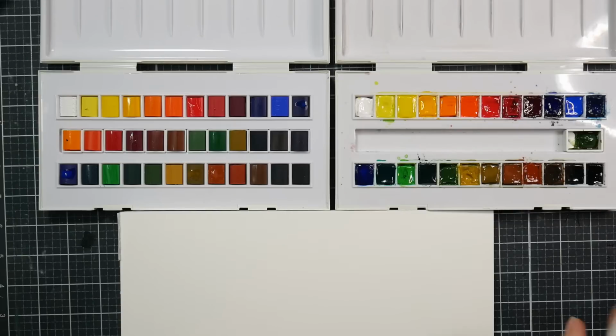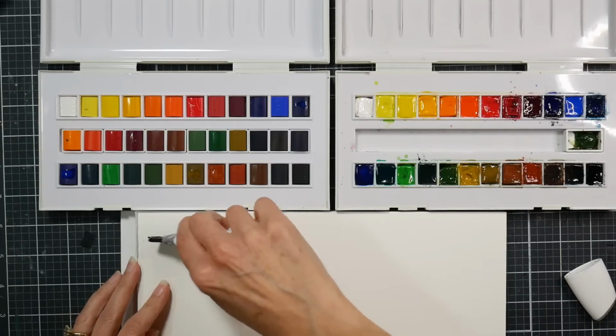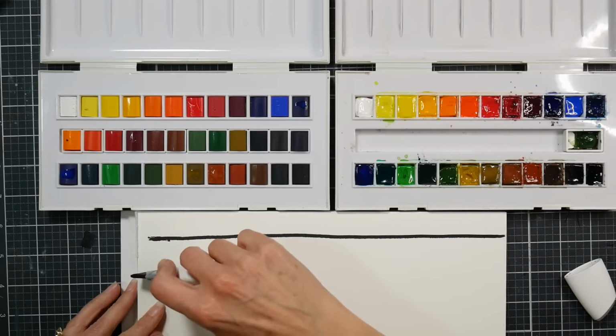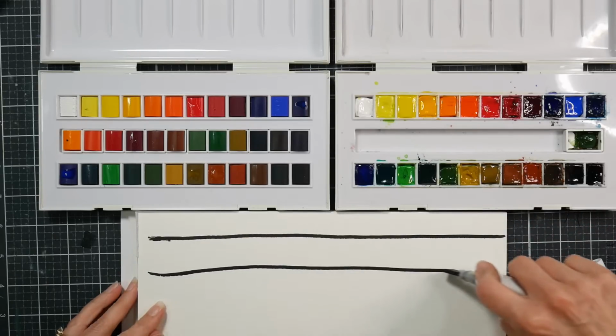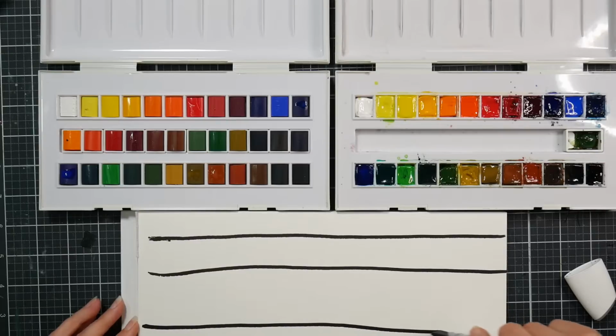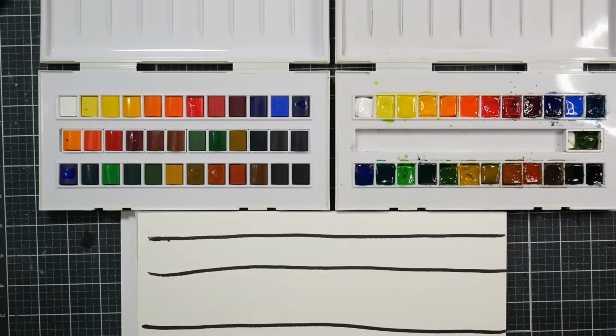Oh my, that's hard to get that off. Let's do two lines, and I'll do one line in the middle for that middle row that I only have from one brand, or from the new version. I'll do two lines down here. Give that a second to dry. These are the Ohuhu wide markers. I really like those. I need to do a demo with them.